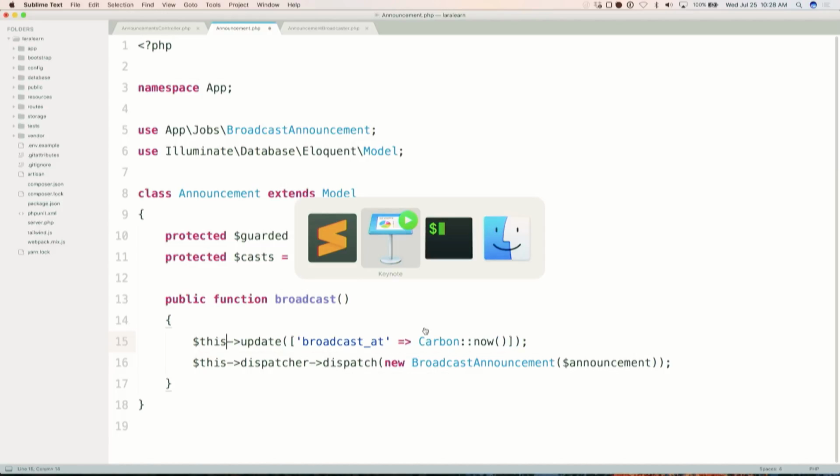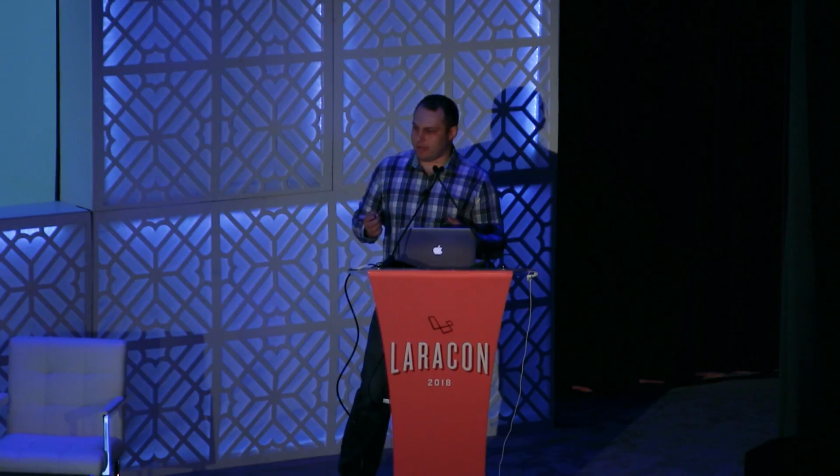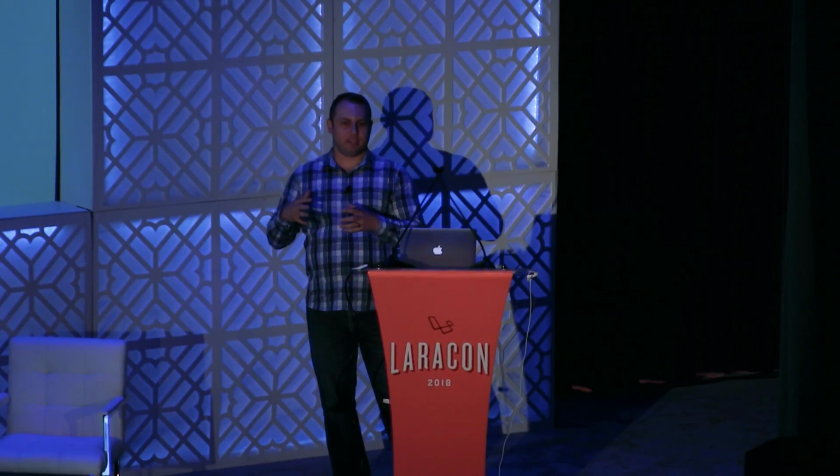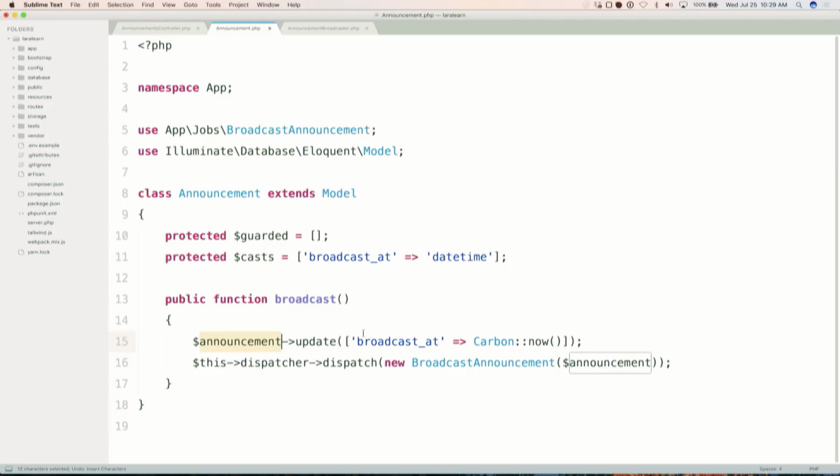So jumping back to the slides for just a second, because I think this is kind of interesting. By writing code this way, we're promoting encapsulation. Encapsulation is all about making sure that as few objects in the system as possible have access to other objects' internal fields, right? An object should manage its own state and be responsible for its own fields. So in the previous example, the broadcaster was manipulating the announcement. It knew about internal details of it. But in this case, by moving broadcast onto the announcement, now the announcement is updating itself, and knowledge about updating this column isn't leaking out into the outside world. So it's a little bit more encapsulated.